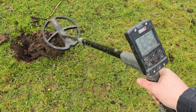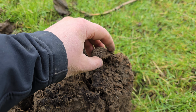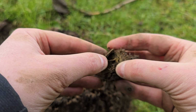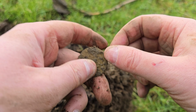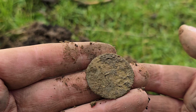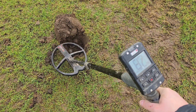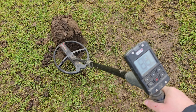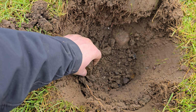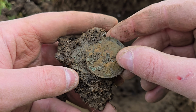Next one is out of the ground, look, banging 86, and I reckon I've got another coin down there. Because if I flip this over, have a look at that. We're back on the Georgian crusty copper. That's going to be a George III halfpenny, but he's completely ruined. We're not going to get anything off that whatsoever. Have a look at this one down here, look, 87, 88. Seems to have been preserved, because it's still got this brown colour to it. But it's another big penny. Very rarely do they come out of the ground this colour, look. That is still brown. That's the colour these coins are meant to be.